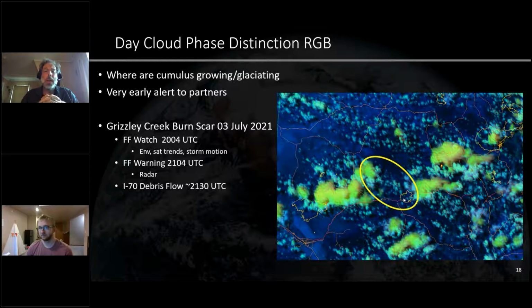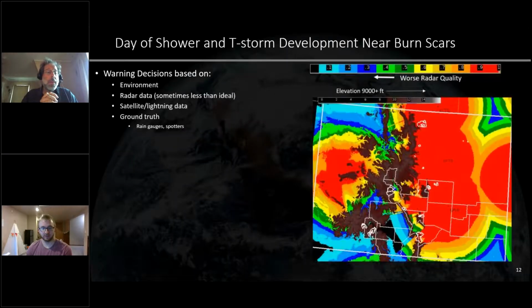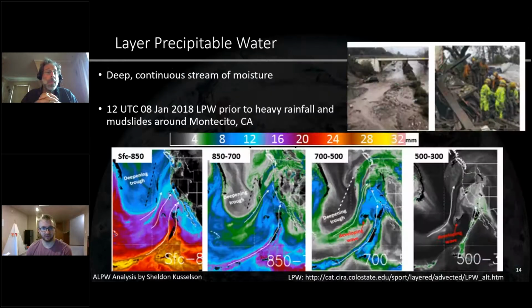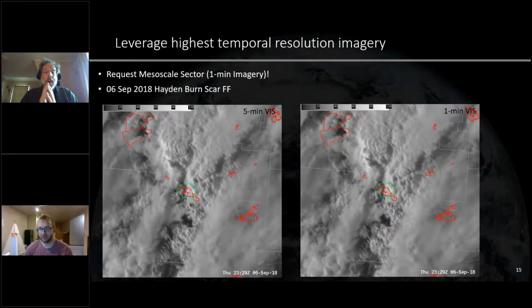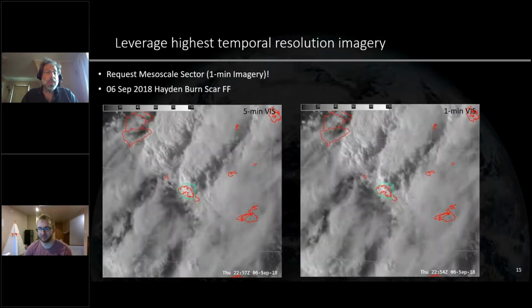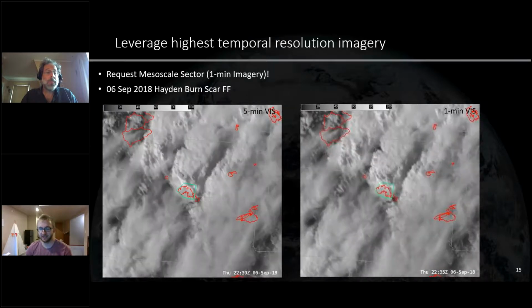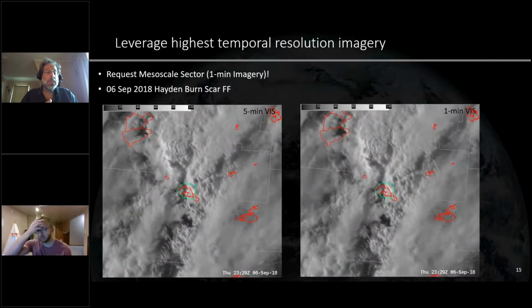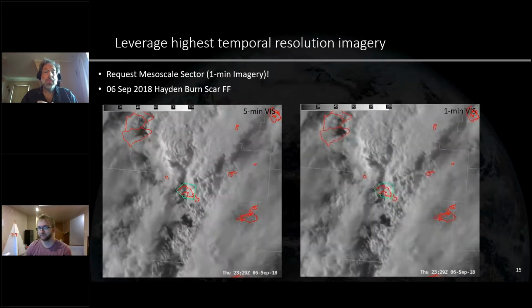What product outlined the burn scars in red, what was it called, and is it available in AWIPS? I think maybe you're talking about this. These are just shape files, derived from maybe the BAER maps or whatever information you have about the burn areal extent at the time. You create a simple shapefile and put it in AWIPS as a map so that you could have it loaded with your other data sets.